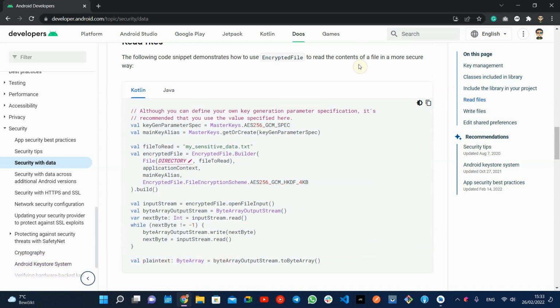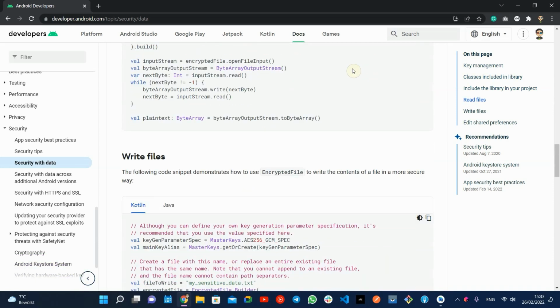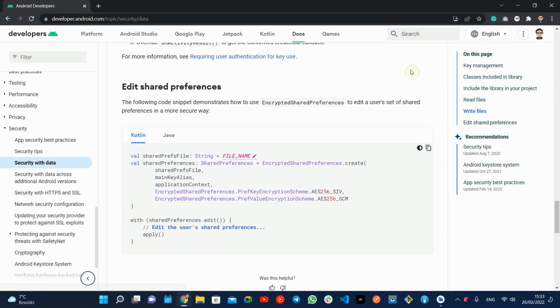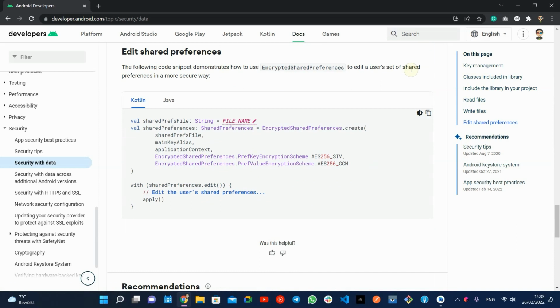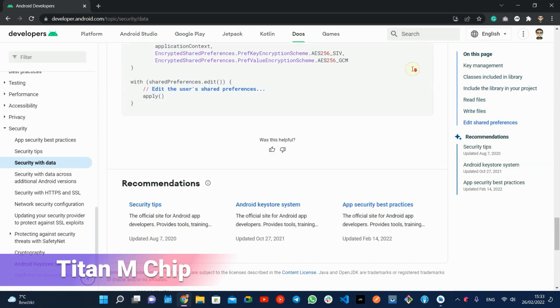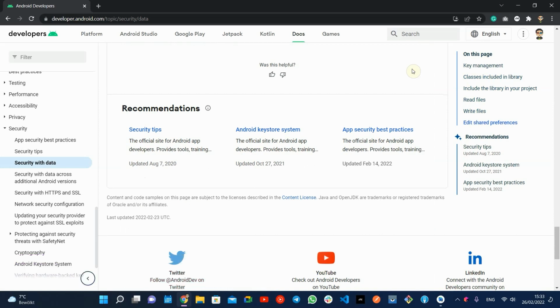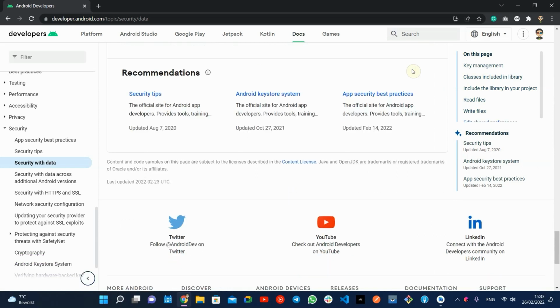I will add a link in the video description for those who are interested to read more about TEE or StrongBox in Android devices, but long story short, a StrongBox means that the keys are stored in a secure chip, namely the Titan M chip in Pixel phones, whereas TEE or hardware-backed means something more generic, like somewhere outside the Android OS.